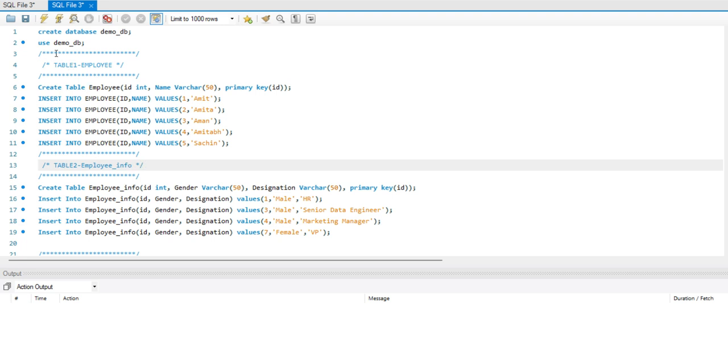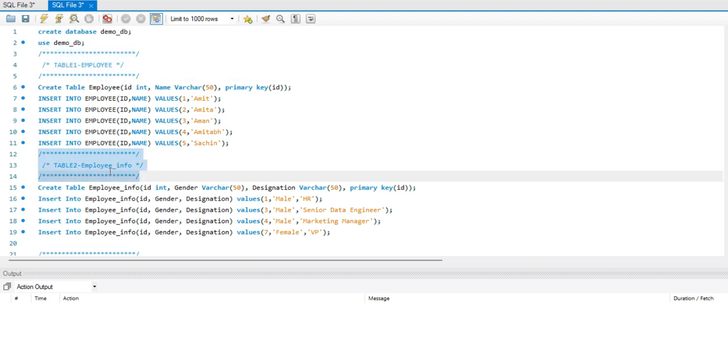These things which look like this are the comment sections. Even if we run it, there will be no change. Sometimes for our learning purpose, we want to put some details near the query or the code that we are writing, and in those cases comments are very helpful. In order to save time, I already created two tables.